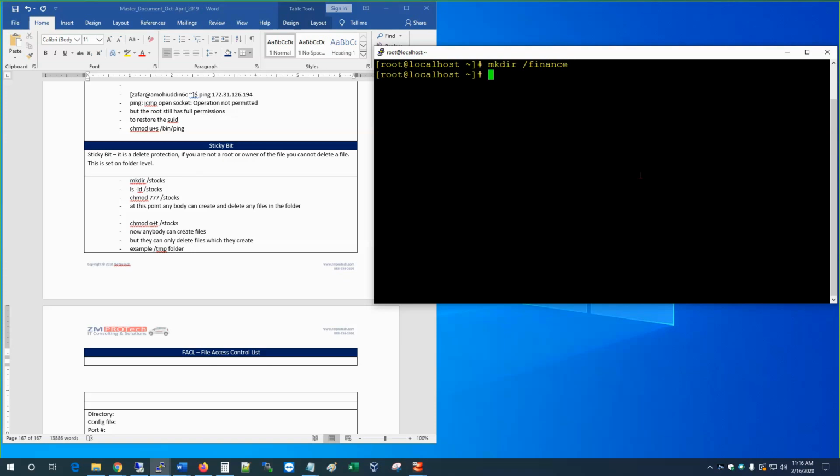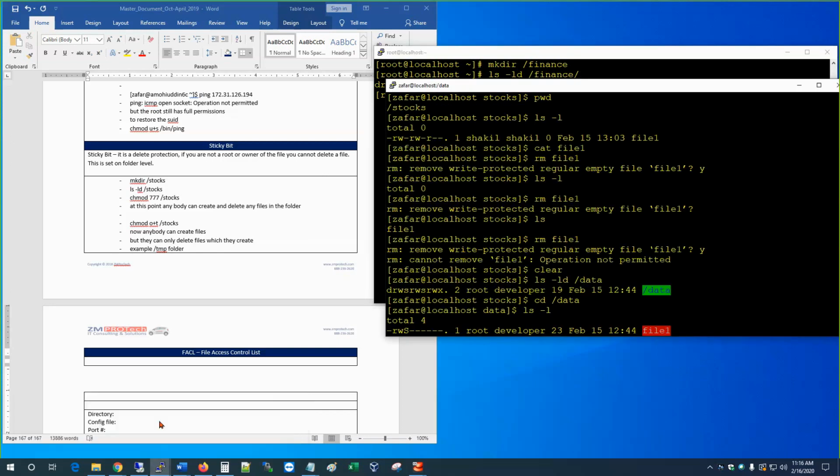Okay, and then if I do ls -ld finance, we have this permission here, right? Read, write, execute, read, execute, read, execute. Okay, so what I'm going to do now is go in as a regular user, as Zafar.